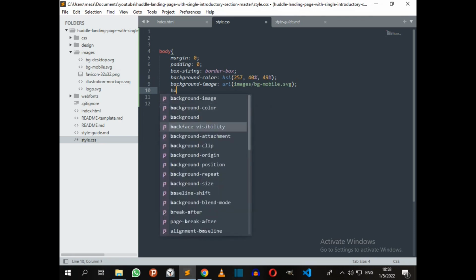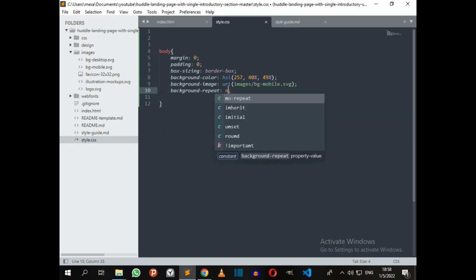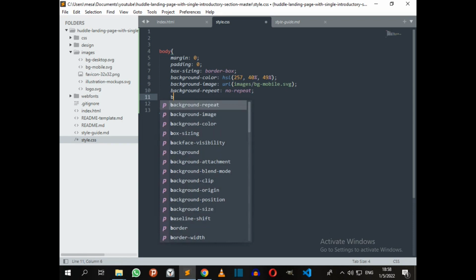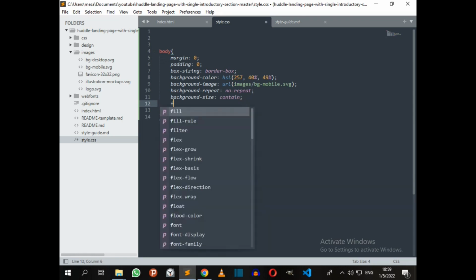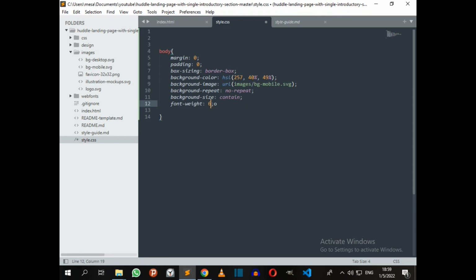Background repeat, no repeat. Background size, contain. Font weight, let me set it to 600.